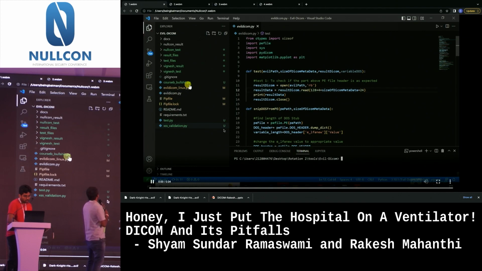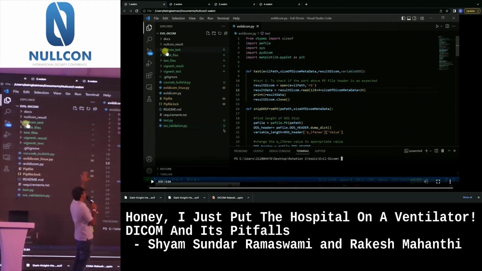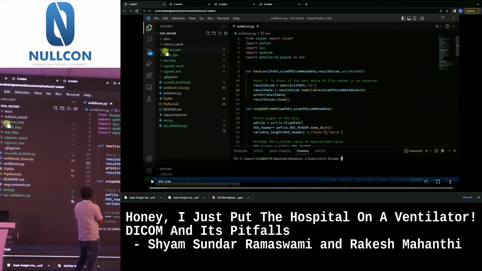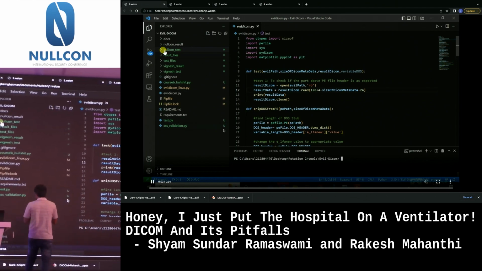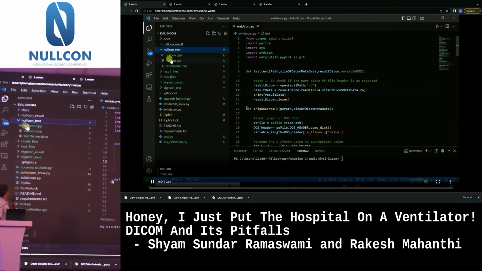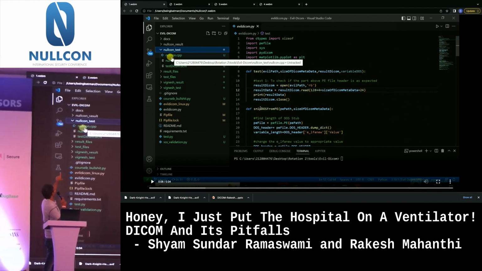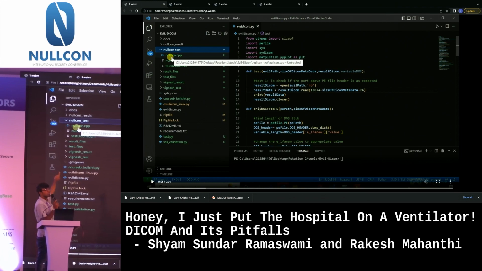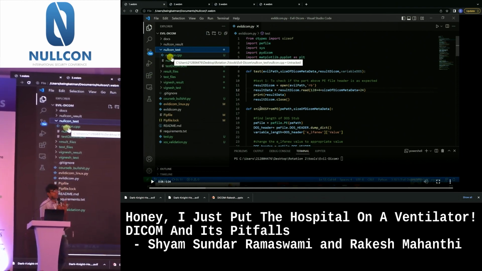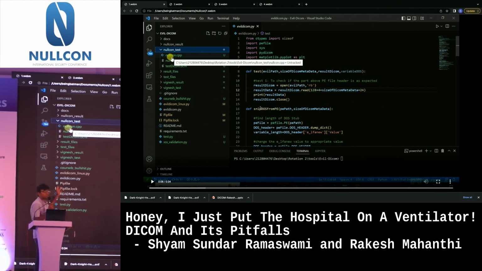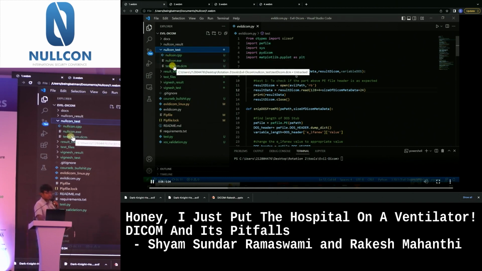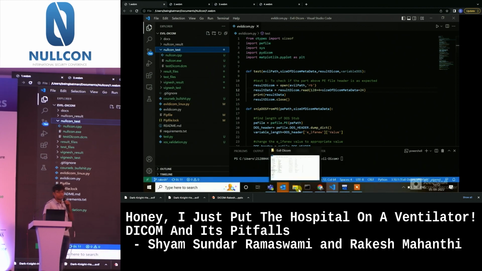Cool, yeah. So this is a script which I wrote. I've named it Evil DICOM. I'll control. So I've created a folder with all the test files. The nullcon.cpp is a simple C++ program which just prints out a certain string just for the sake of demo. You can have any other program over there. I've compiled it and created an exe. It's nullcon.exe. And I also have a test DICOM which we are going to infiltrate into.